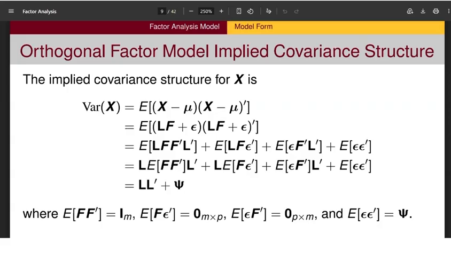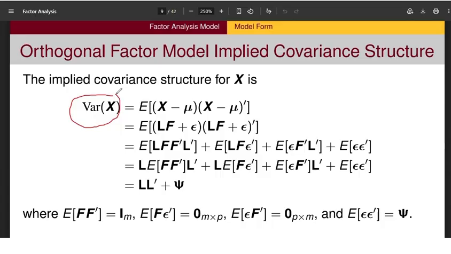Now, in factor analysis, we want to split the total covariation around the observed into two components. We want to split that into the one that is shared and the one that is not shared, which means the one that can be explained and the one that cannot be explained. Now I need you to pay attention. Take a look at this. I want to look into the variance of all the features. If I want to look into the variance of all the features, I'm actually talking about covariance. I want to split the covariance.